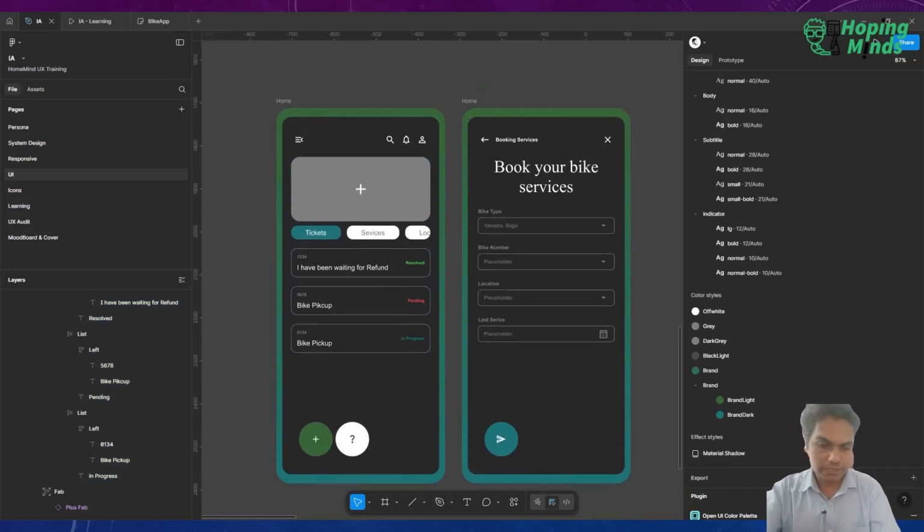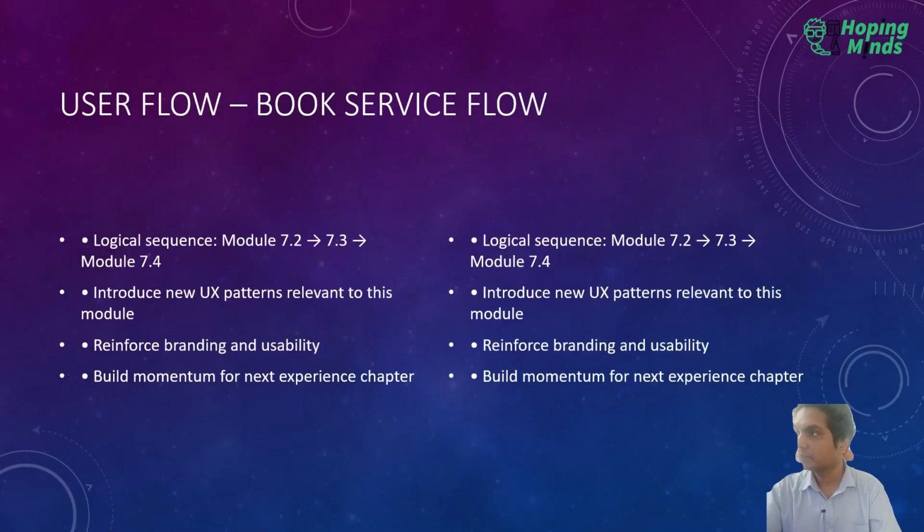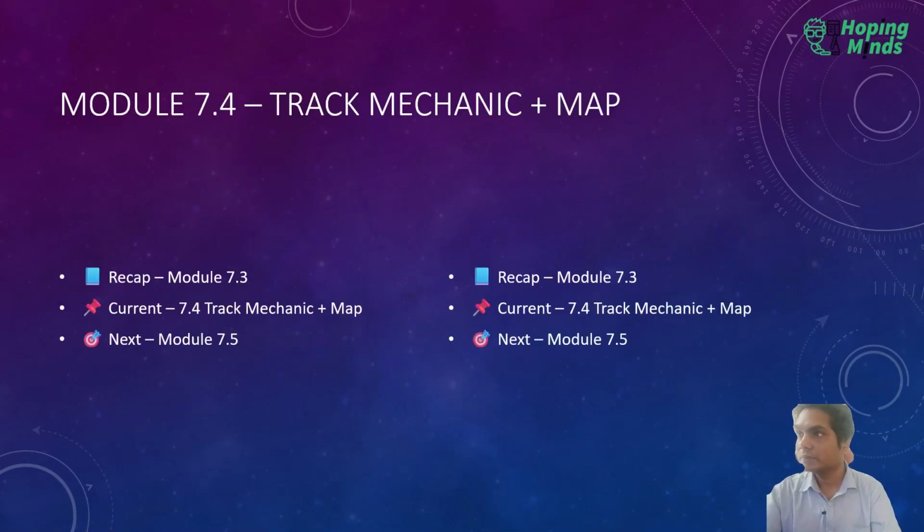And in the next chapter, 7.4, we will be learning how to create a track mechanic or map, like if the mechanic is coming to your place to repair it, or it has already been repaired, or what is happening with your servicing request. All right, thank you. See you in the next chapter.